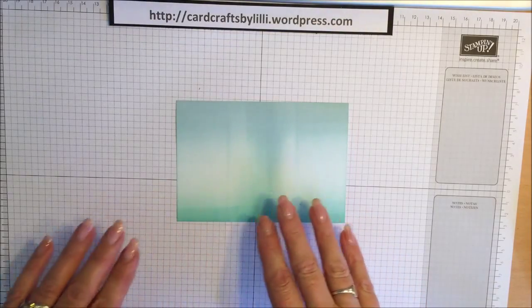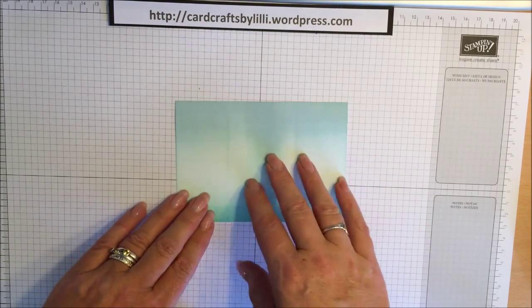Right, the next thing we need to do is get a horizon line in and some hills, some scenery and what have you. So I'll just zoom that in a little bit for you. I hope that's bright enough.